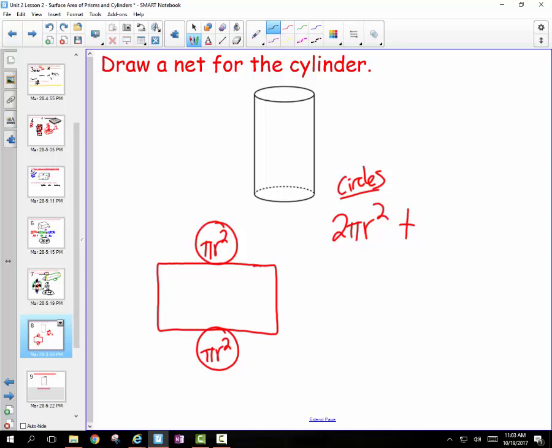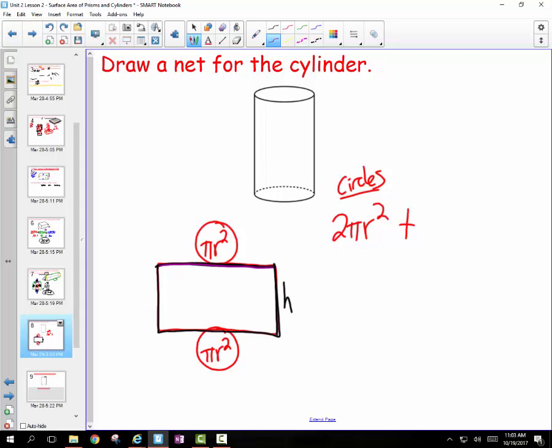But now I've got to figure out this rectangle. Well, the nice thing about this rectangle is we do always know what dimension I have right here. If it's the circle and the circle, this dimension in between them, this dimension right here, is always the height. So I know I'm going to involve the height somehow. But the question is, how am I going to find this distance across the rectangle?